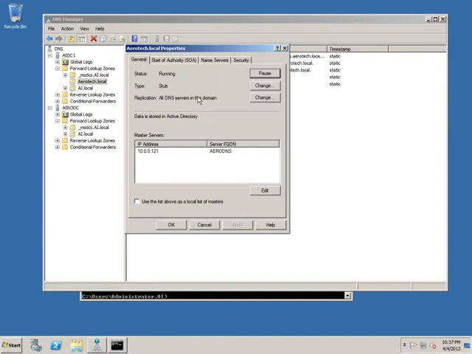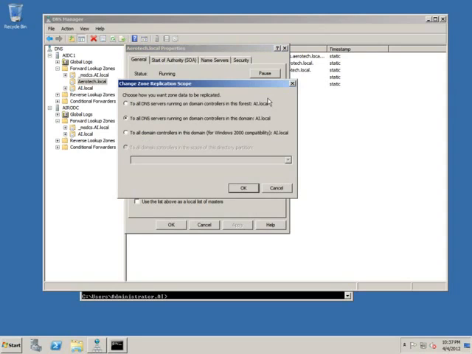As an Active Directory integrated stub zone now, with the same information I had before, it's just not storing it in a text file, it's actually being stored inside Active Directory. Now, the default replication of an Active Directory integrated zone is to other domain controllers in the same domain. You can change that, just like any Active Directory integrated zone, by hitting the change option on replication. In this case, we're going to leave it alone. We only have one domain with two domain controllers, so there's no reason to change it.